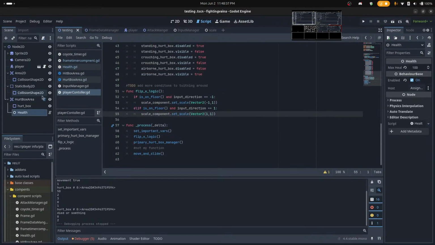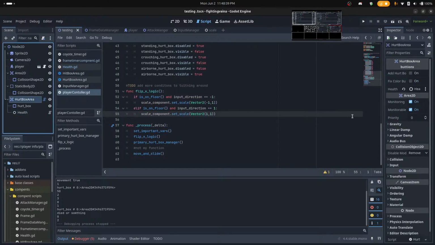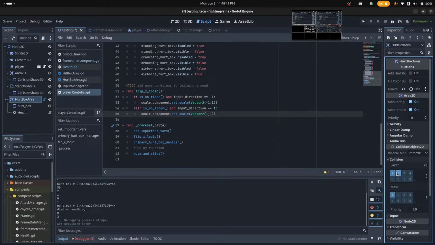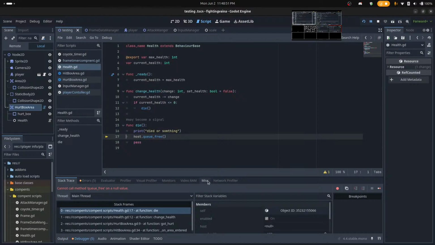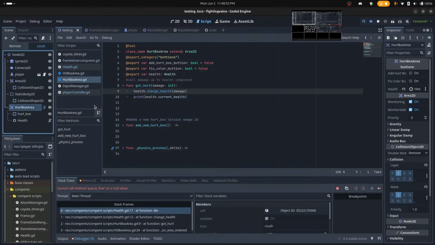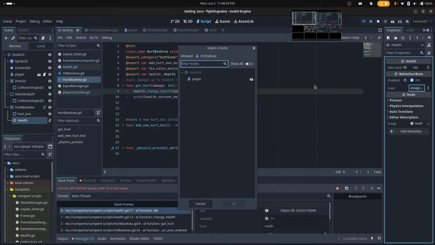I think in this I'm actually not using the same collision layers. Yep. Can't queue free a null value because you don't have a host.